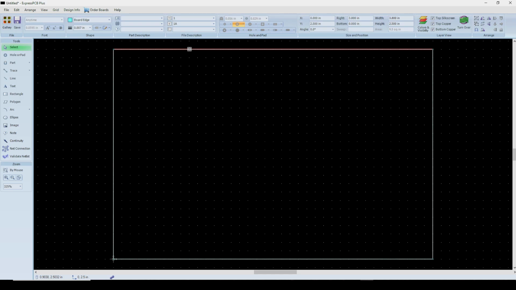Now, one thing I did not mention at the beginning of the video is that ExpressPCB Plus also comes with ExpressPCB Plus Schematic. Now, I don't use ExpressPCB Plus Schematic. I started drawing schematics back in 1991 with a program called FastCAD. Our engineering department adopted FastCAD for all of our design work, and we made maybe 1,000 or more custom parts for it.